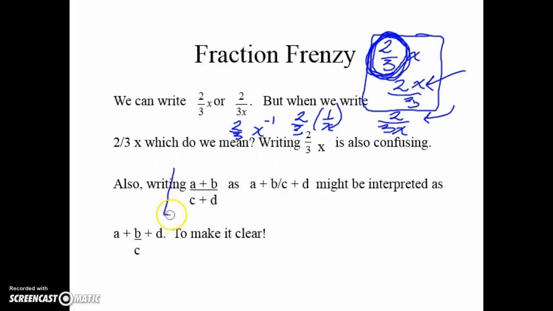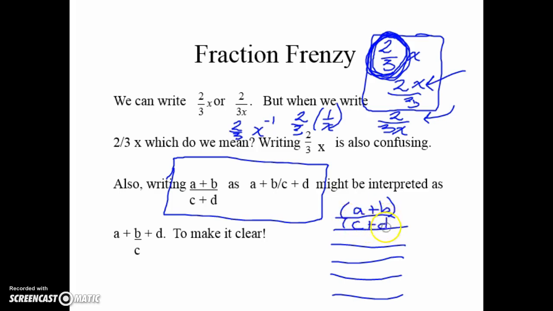This is a big pet peeve of mine when I point out a pet peeve please don't do it. It needs to be very clear on your lined paper what you're doing. If you're telling me that you're working with the quantity a plus b over the quantity c plus d I want to clearly see that. It's very different than telling me a plus b over c plus d. These are not equivalent expressions. This is a plus b over c plus d not an equivalent expression at all.